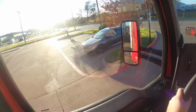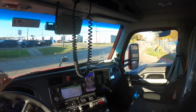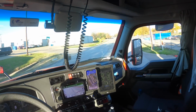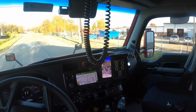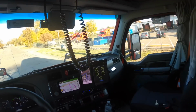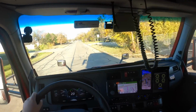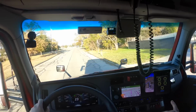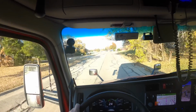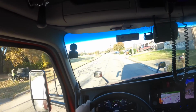I had to use the toiletry real quick, and it was a long walk, so we are rolling out though. And we're gonna get on the highway here. Hopefully nobody calls me. I don't have my shocks right next to me, so. But according to Trucker Pass, it says 5:05. The tablet said like 4:55, so we'll see what happens here.